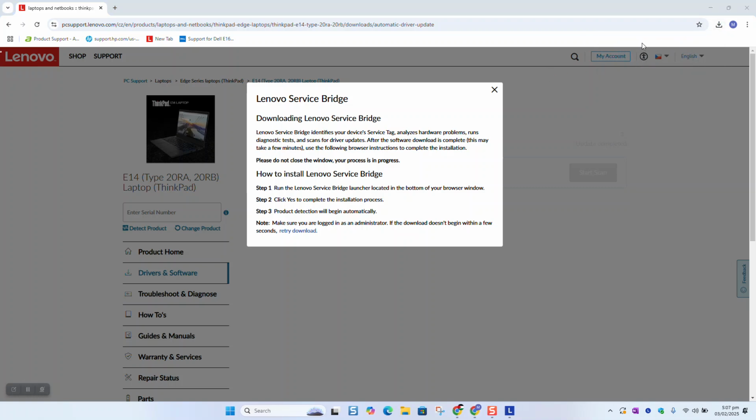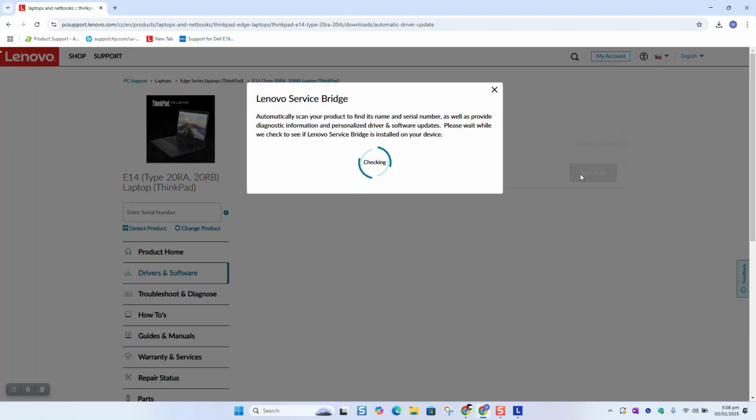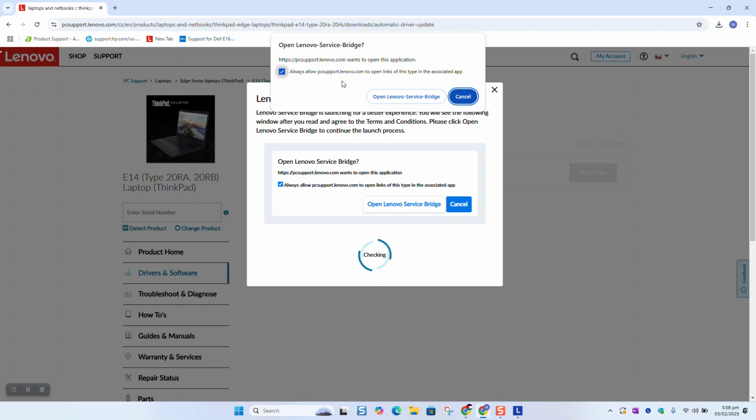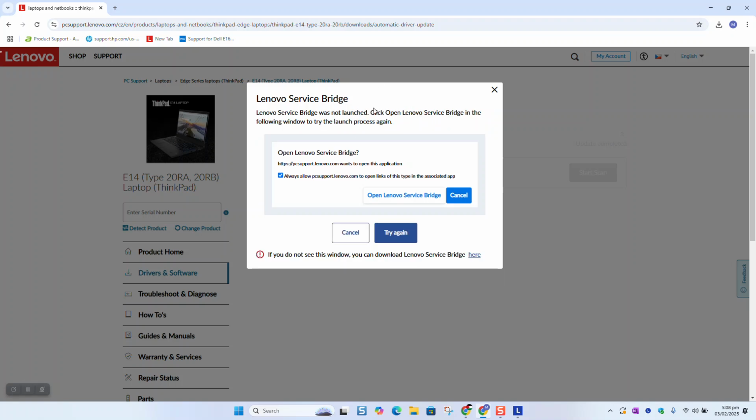Double click on the little file or program to start. And again, click Start Scan. In most cases, it should work for you, but if for any reason it didn't work, we're going to try the manual method. So at this stage, it didn't work for me.